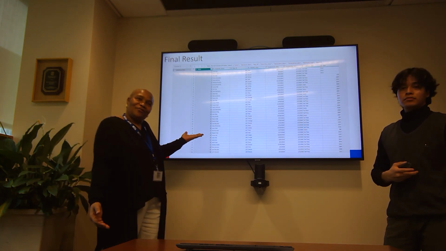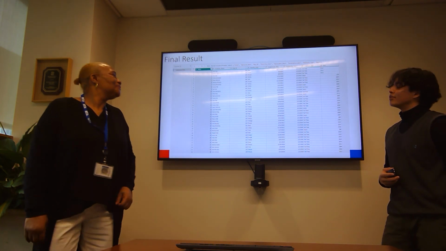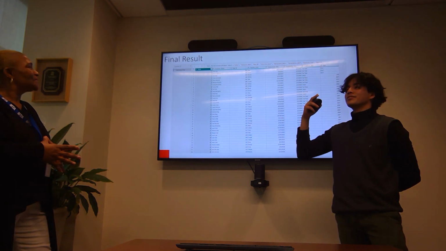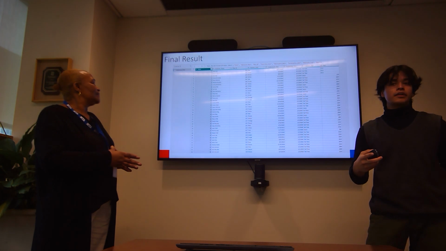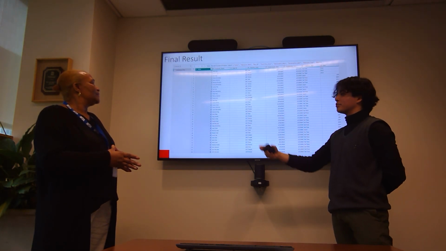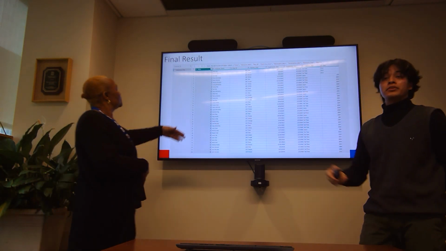And here's our final result. This is our final result. I know it's a lot of hassle going through cleaning the data, right? But it's good to be familiar with how to use Power Query. That way we can get over those roadblocks to be able to actually build a dashboard.